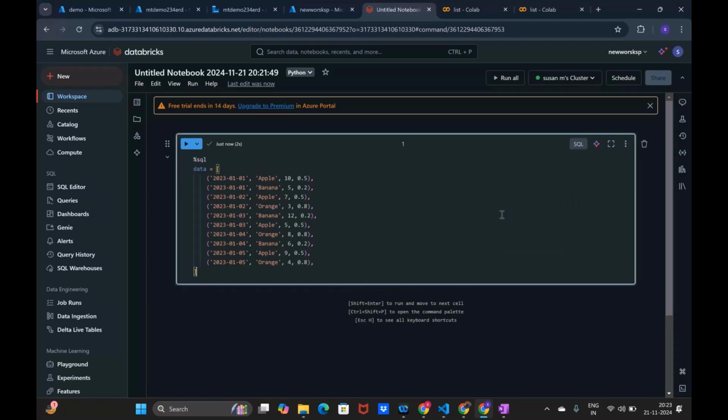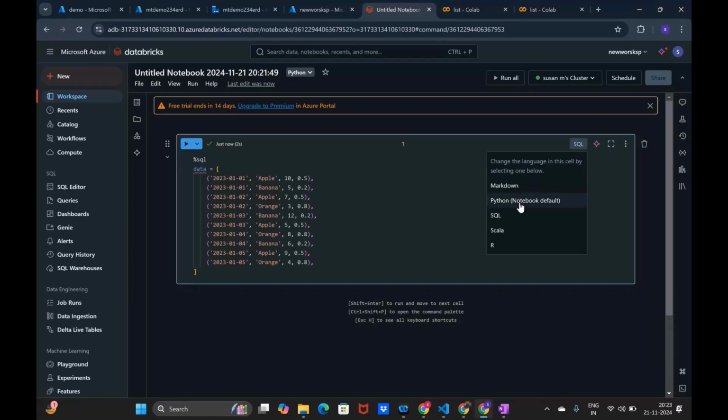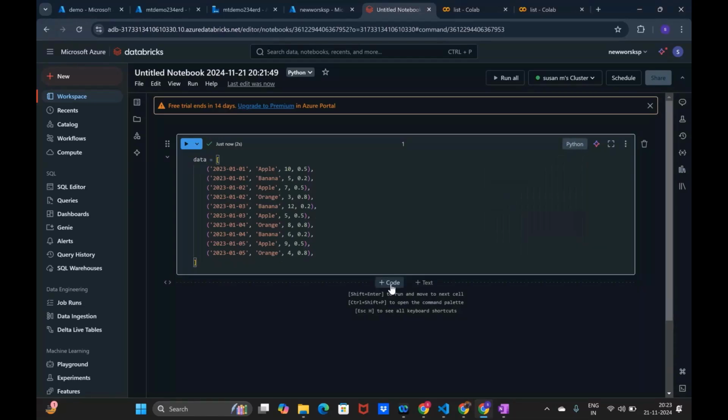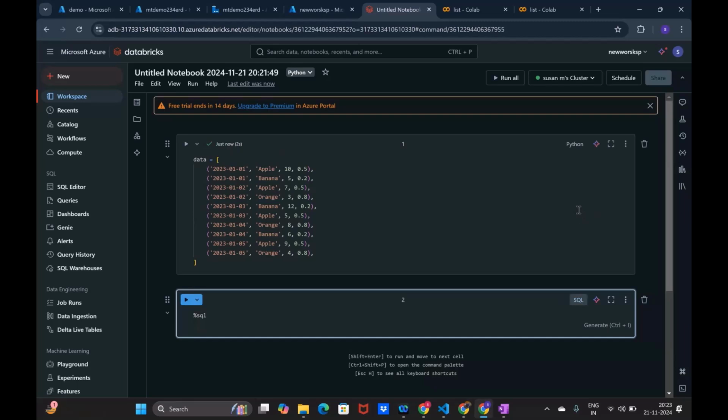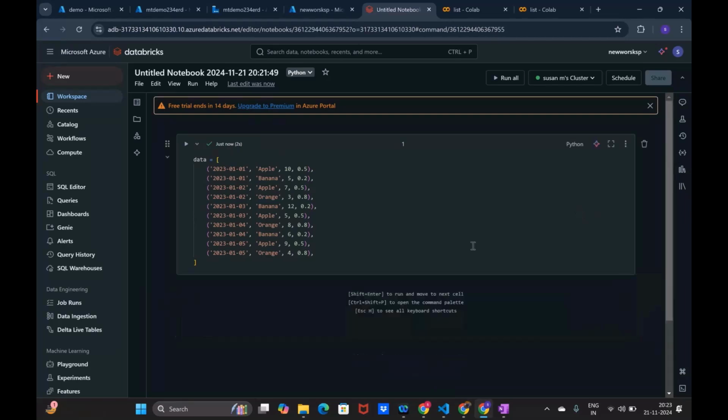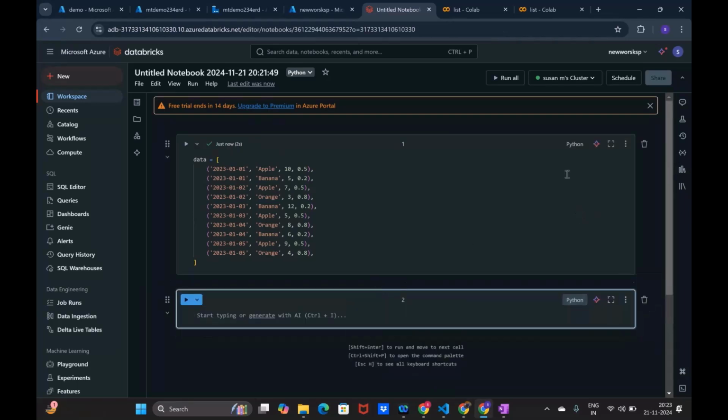Okay, let's say Python. So next cell I'm going to create. If I want, I can change it to SQL. You see it is SQL here. But by default all the cells in this would be Python. Now you see this is also coming up with AI now. So with this AI, if I type something, it will give the code. We will see that later.